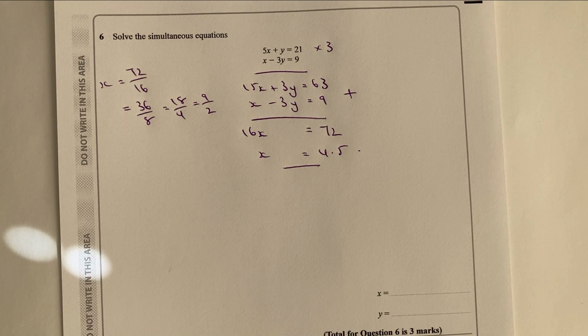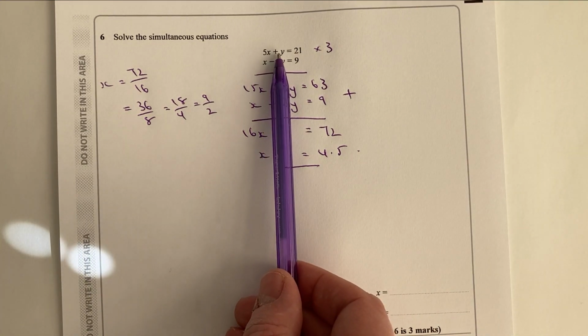Okay, so then we need to find out the value of y, and the way we're going to do that is substitute the value of x into the first or the second equation. It doesn't really matter. I tend to prefer, in this particular case, the first equation because it's a positive value.